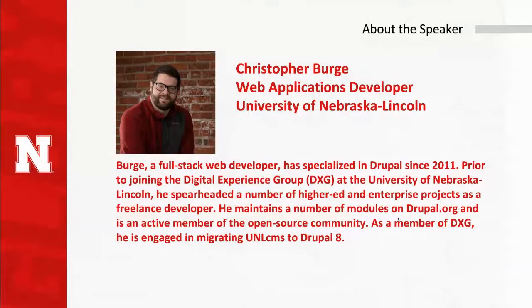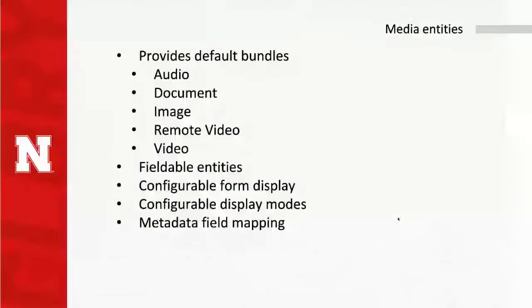So in terms of media in core, the first thing I want to talk about is media entities. So these are entities just like anything else that's an entity is. So like nodes are entities, users are entities. And this is a huge advantage over just having files. If you might remember, you've probably built sites where you upload an image and then you can add alt text, and then that's kind of it. Or you can upload a file, like a PDF, and then you can add a description, but that's kind of it. Well, now that media is actually an entity, a media asset is now an entity, that gives us all kinds of options that we didn't have before.